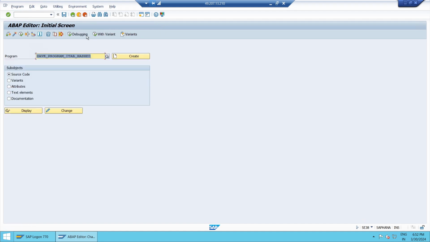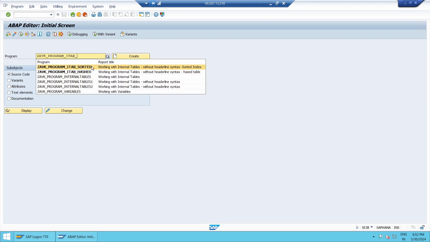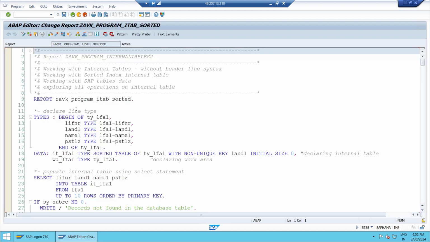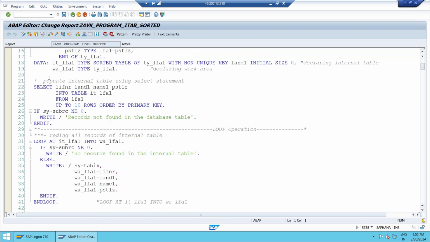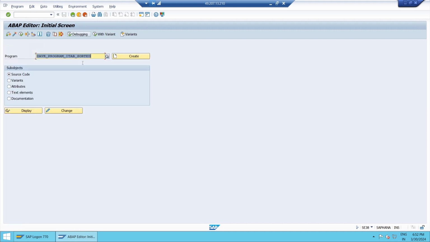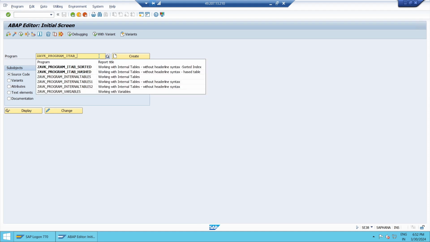Even for sorted also there is no simplified syntax. Check here. Complete this approach. Go for hashed.